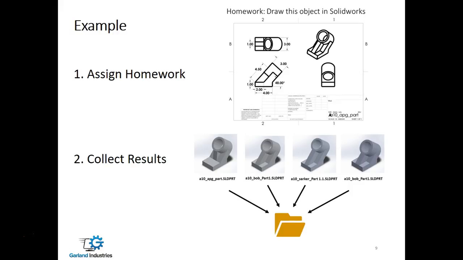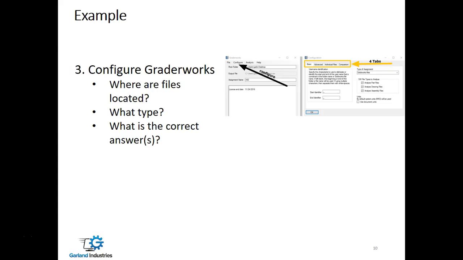Next, we'll download the results of all of the students and put them into a single folder. Next, I'm going to configure Graderworks. I have to tell it where on my computer all the files are located. What type of file is it? Is this a part, assembly, or drawing?